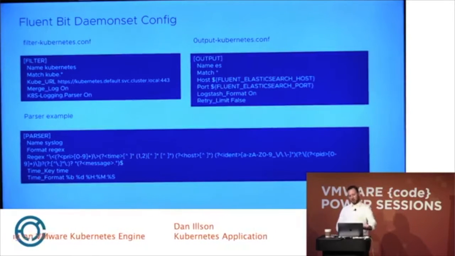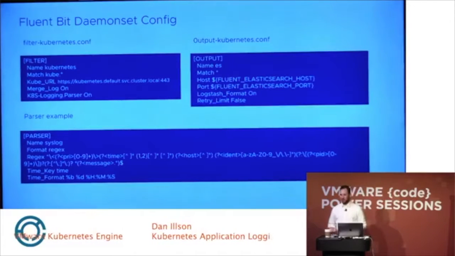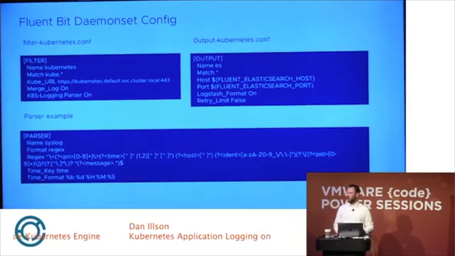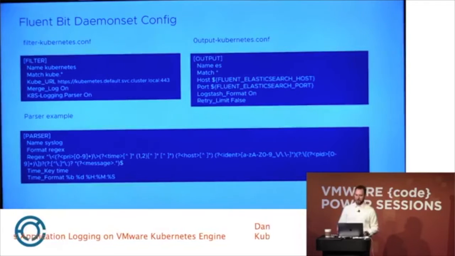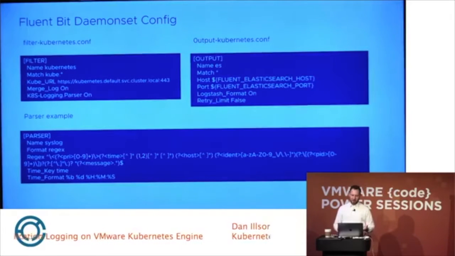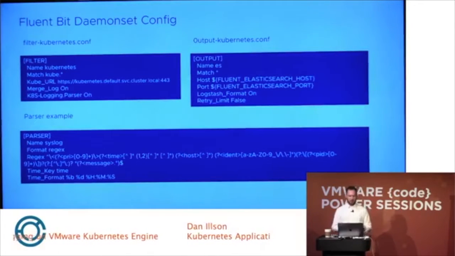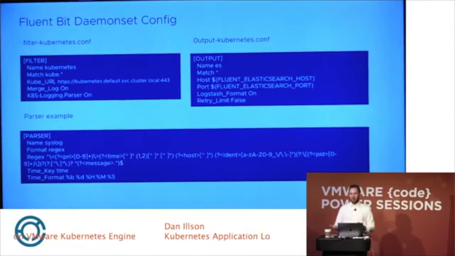Now in that file, there are a few different parsers. I've just reproduced the syslog one here so that we don't have a whole messy list of about 10 of them that are impossible to read. But if you look, these parsers all follow generally the same format. We define a type, and then there's a regex expression matching one. So it's matching on a regex format that it recognizes to be syslog and applying a timestamp as to when it grabbed and forwarded them. Again, most of this config you'll find out there. Fluent Bit provides a lot of this out of the box, but it's good to know what's there, what's actually acting, and what's being used to do some of these things.